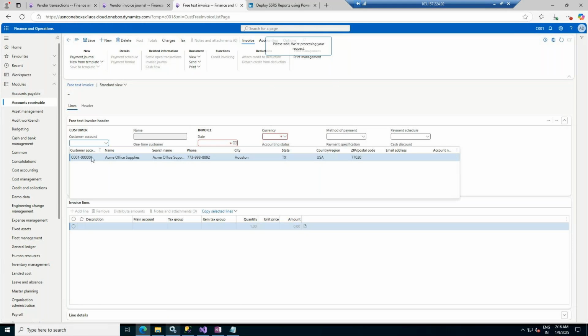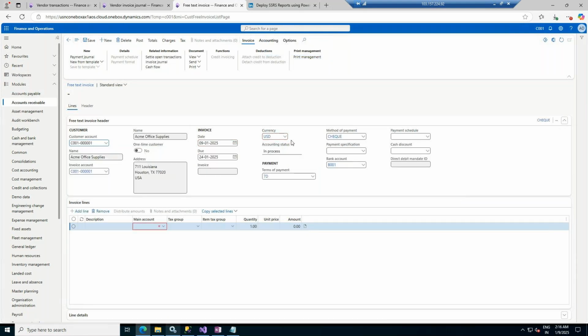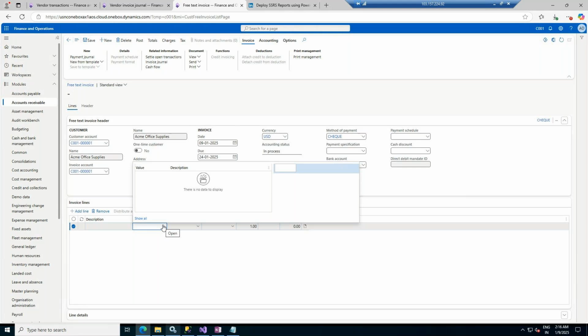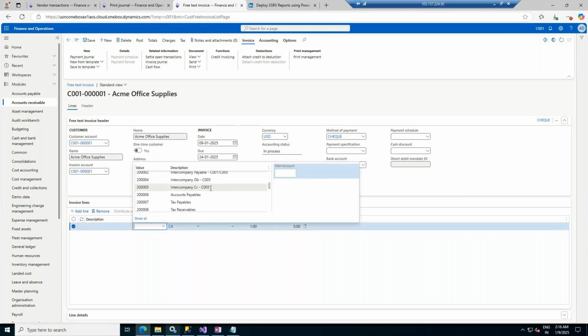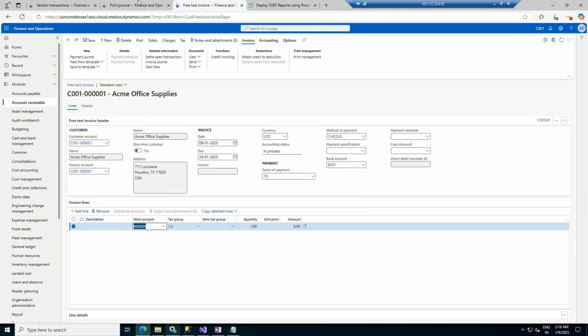Selection of customer is also taking so much time. So details are coming up automatically from the system, and then here you need to directly select the main account. So from the customer also, what we can do, let's say the customer is paying us against the rent expense only, the one which I have taken at this level.